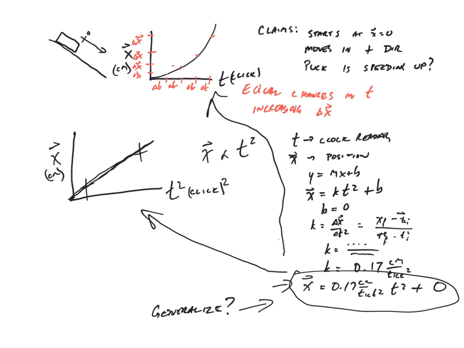Okay? Right now we know that slope tells us something about the rate of change in position with respect to the time squared. And what it's telling us is that for every square tick of square clock reading, the position changes by 0.17 centimeters. That's kind of weird because you can imagine what a square inch looks like and what a square foot looks like, but it's hard for me to think about what a square second or a square tick looks like. I don't know if you can do it or not. So we're not going to focus on that right now, and we're not going to generalize that. We'll come back to that in a couple days.